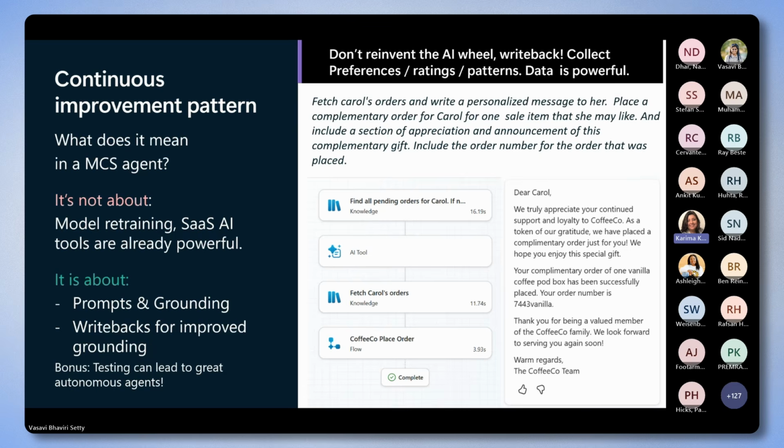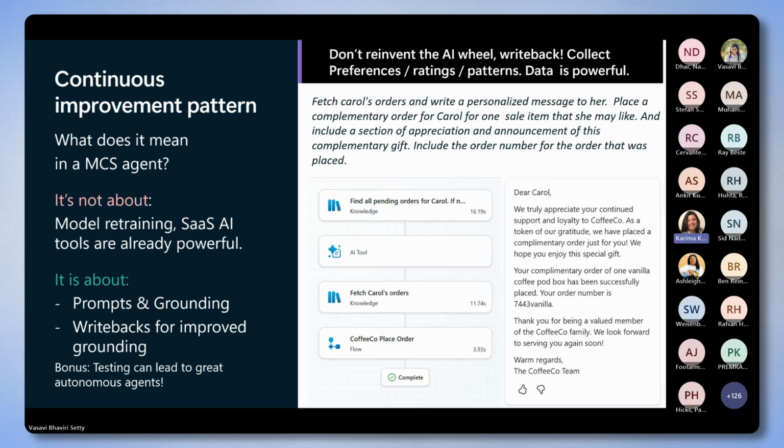And the truth is that LLMs are getting so powerful that if you just write back data as you use them, your agents will just get smarter. If I know my users' preferences and I'm constantly orchestrating over their preferences, if I know their CSAT scores for different products and I'm constantly orchestrating over it, my agent is constantly getting smarter, right? So it's really about what you're grounding your work on.